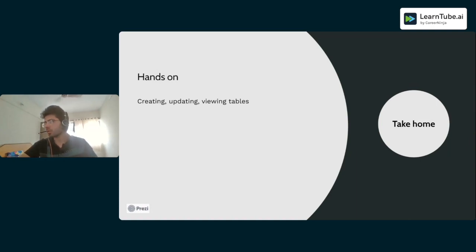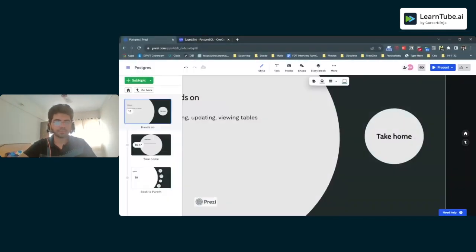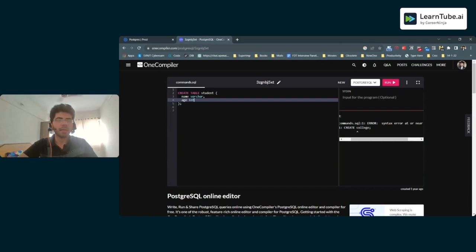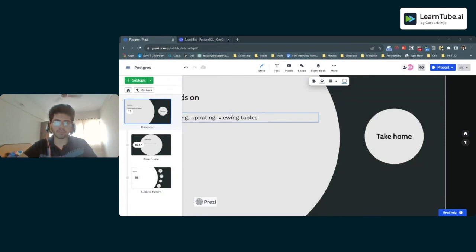All right. So that compiler is onecompiler.com. Let me go there quickly. If you head over to onecompiler.com and select the language as PostgreSQL here, you will be able to see some sample code written here. It should show some biggish code for you. For right now, I cleared out that code and added a sample code. So just go over to onecompiler.com/PostgreSQL and you will see this editor, where you will be able to execute our SQL queries. If there are any questions thus far, please let me know on the chat. Otherwise, we'll move ahead with writing our first SQL query.